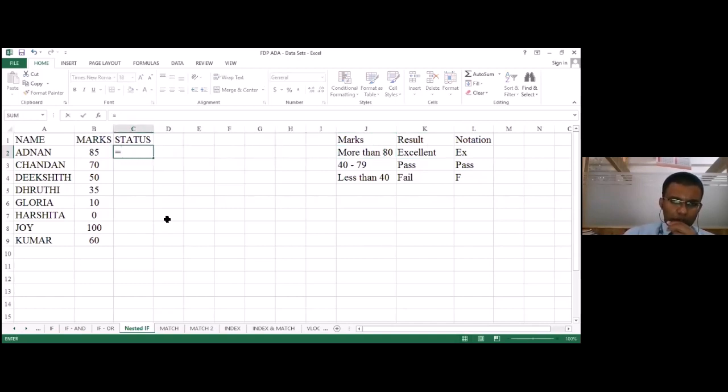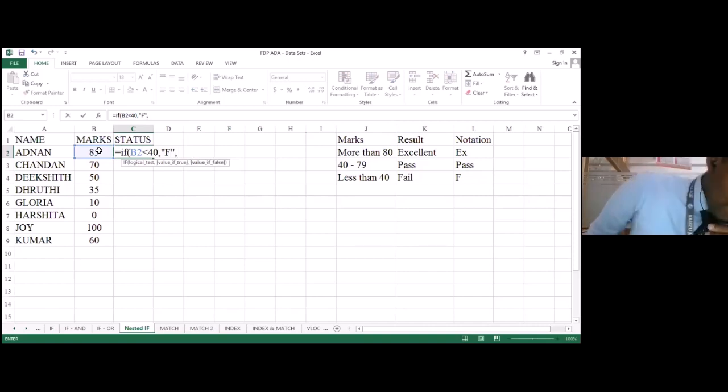So what I would do is write my first if. The first if that I'm writing is to check: is this mark less than 40? If this mark is less than 40, then it is a fail.